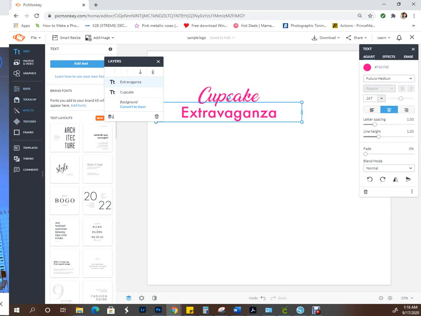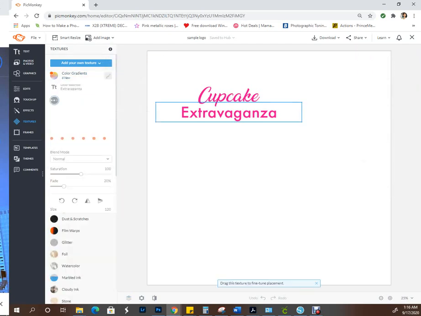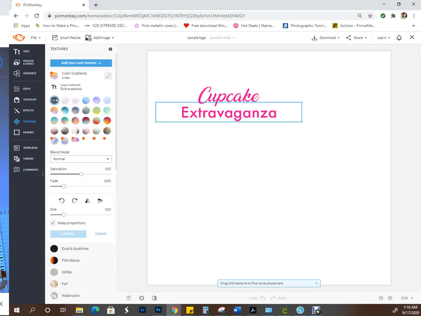But right here on the side, it shows you a lot of different things. So if you click on textures, you pretty much can change the texture of your font. Like, they have different color gradients. They have all type of stuff, honestly. Let's just say we wanted to do just this random one here. You can make the size smaller if you want to show more of the font, and you can make it brighter, darker. You could fade it however you want to do it.